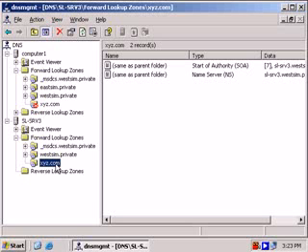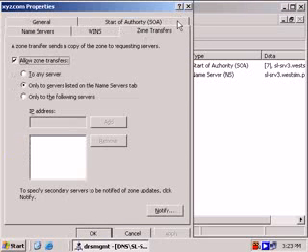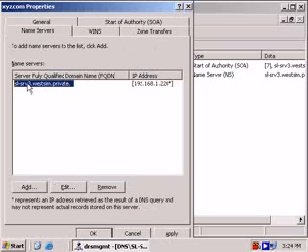The reason being, what we're trying to do here is a zone transfer between the primary and the secondary copy of that information. Now, if we look at the properties on the primary copy of the zone, we have the Zone Transfers tab. It used to be that the default was to allow zone transfers to any server, which is not secure because HackerX could bring in a laptop and ask for a zone transfer. So now the default is that zone transfers are only allowed to servers listed on the Name Servers tab. Looking at the Name Servers tab, we'll find only the original server with the one primary copy.